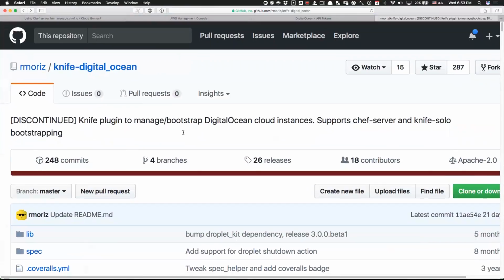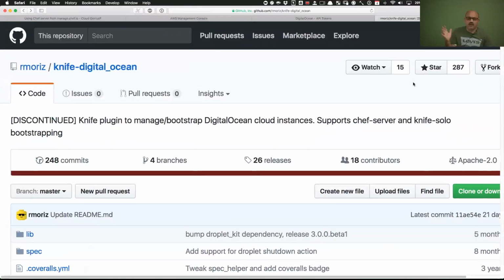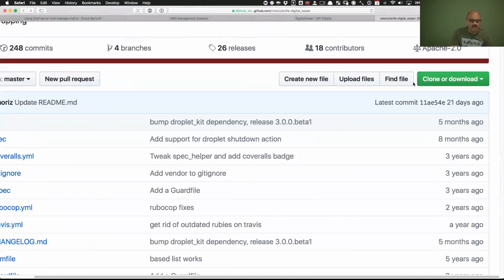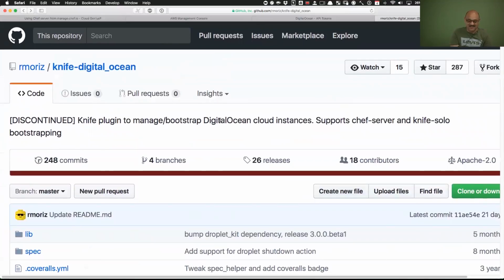Yeah, maybe there's a little bit of friction using knife to provision. Possible. We don't know. We'll find out. We'll deal with these things as we work along. But apparently 21 days ago, this guy updated his README file saying, you know what, stop using this thing I created, go Terraform. I tend to agree with him. Terraform is a much better way of dealing with infrastructure, as you will see coming up along. We'll have elaborate exercises for that as well.